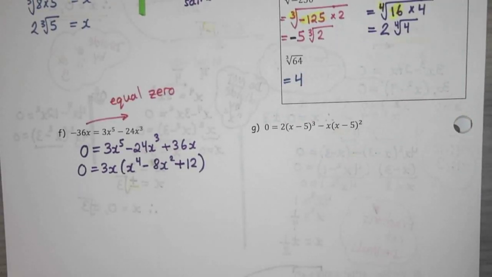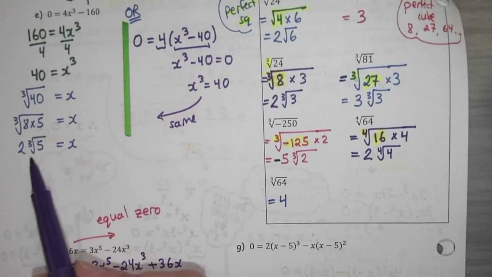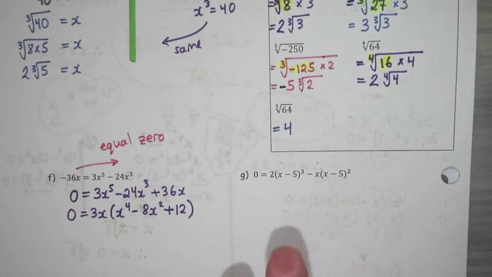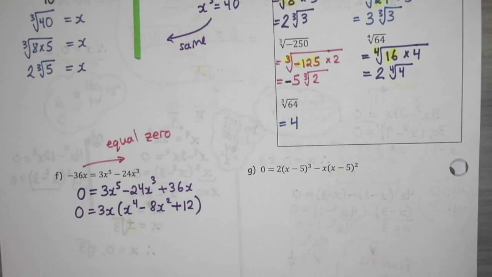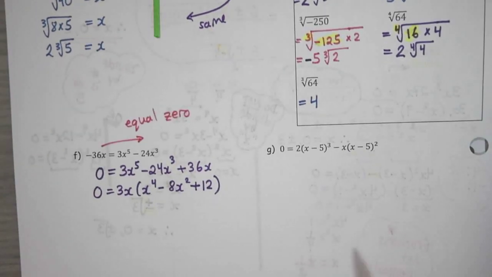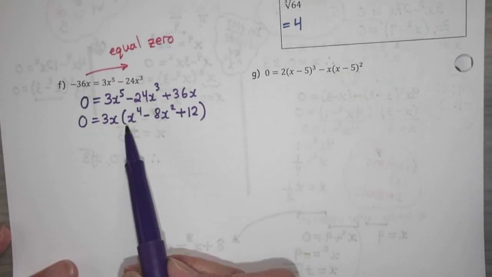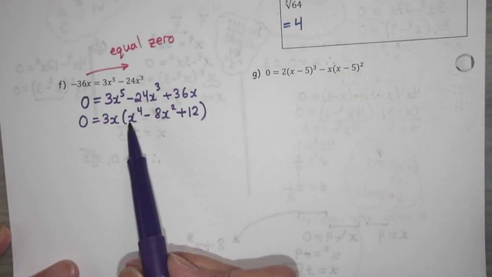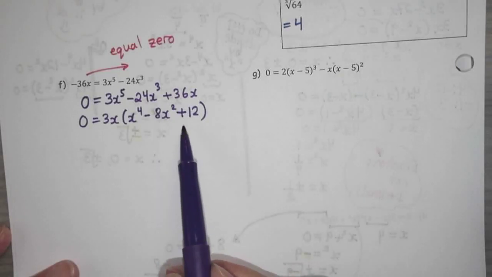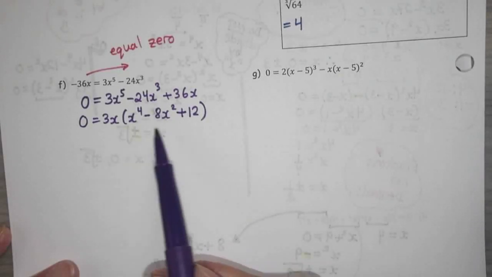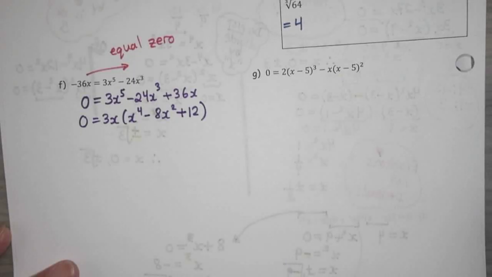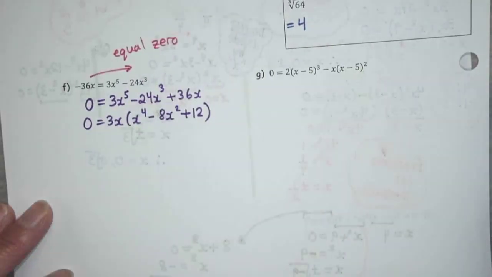Okay. Now, I'm going to show you two different ways to solve this. Again, I'm trying to go through the different scenarios. Not every question will have a third root like this. You know how to solve x's. You know how to solve x squared. Just be careful of auto-correcting stuff. So now we've got cubes and stuff. We're okay. This one here sometimes throws us off. We have a power of 4, a power of 2, and then a single number. This is actually a trinomial. This is something that you could factor. Okay, and I'm going to show you two different ways to solve it. I'm going to do it with factoring, and I'm also going to do it with the quadratic formula.